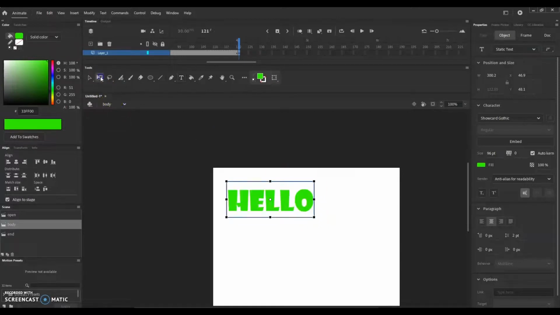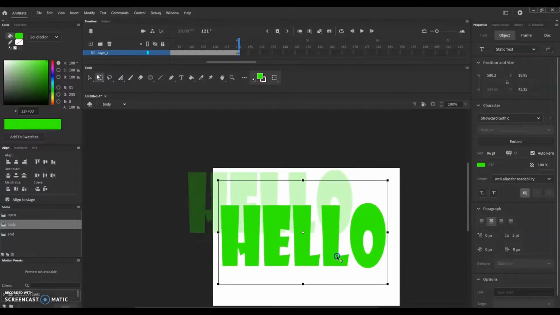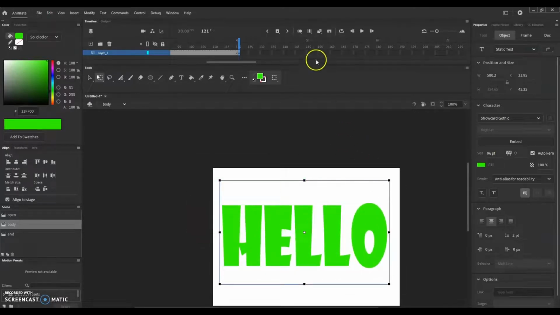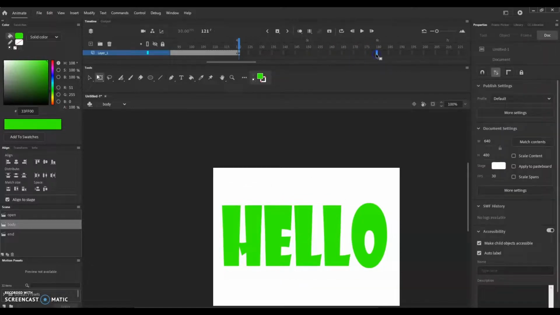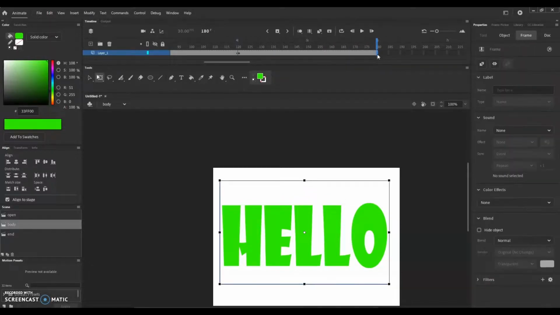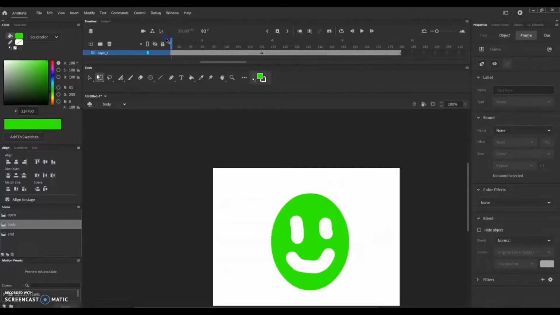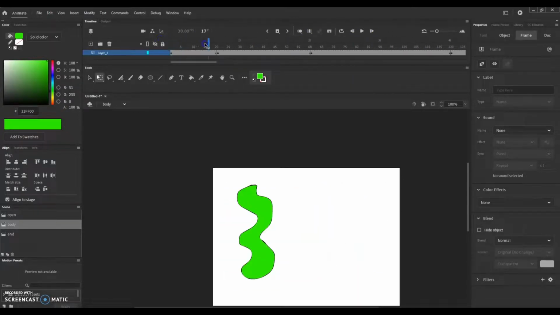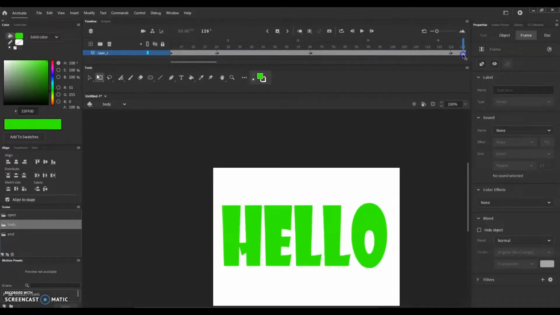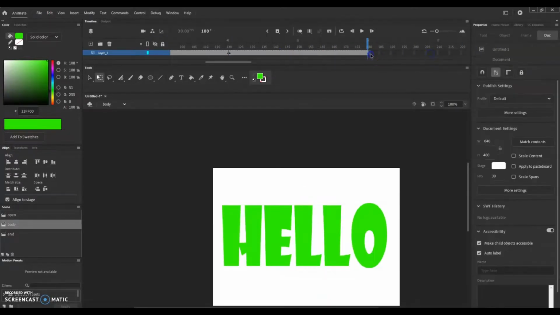I'll click on my free transform tool here, and then I can stretch this out, make it nice and large. Put that right there in the middle of the scene. There we go. And I'm good to go there. So I'll go ahead and stretch that out, and F5, and click that area. So let's go. 1, 2, 3, 4. Right. Different images. Let's go and make one more here.